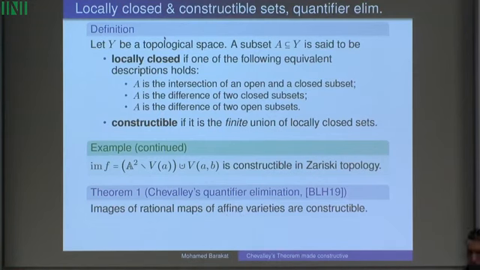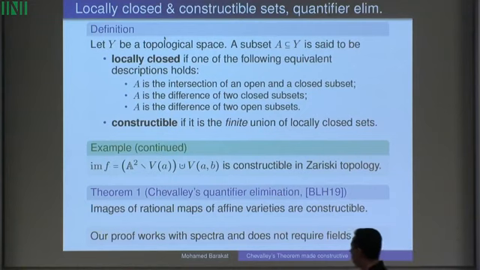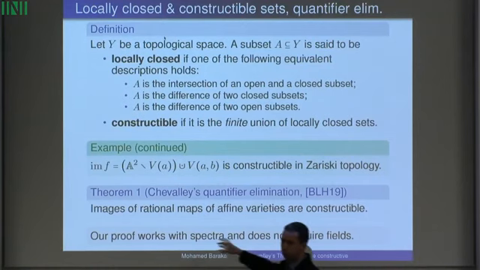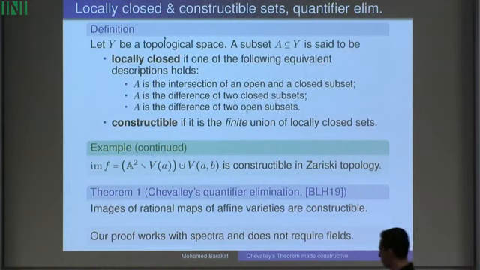And the novelty of our proof is that we are working with spectra, so we do not require fields, and we do not even require algebraically closed fields. This theorem is usually formulated for algebraically closed fields, but nevertheless, we're working over spectra. So if you have a field, you're implicitly also having all finite extensions above it. This is in the word spectrum. I'm not claiming that I have this quantifier elimination for real fields. But the difference is now that I can also work over Z, not just fields.